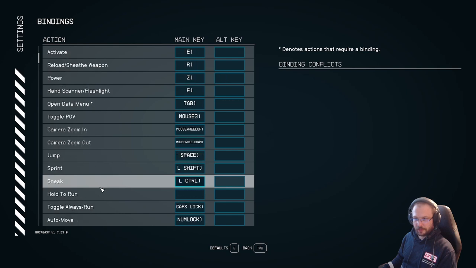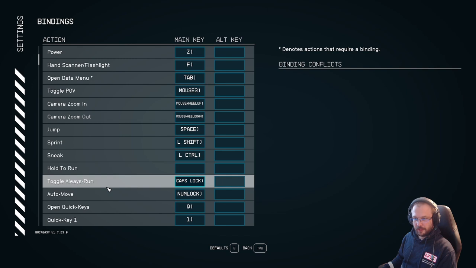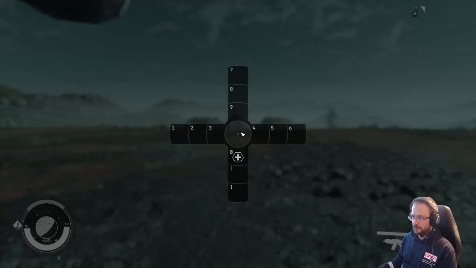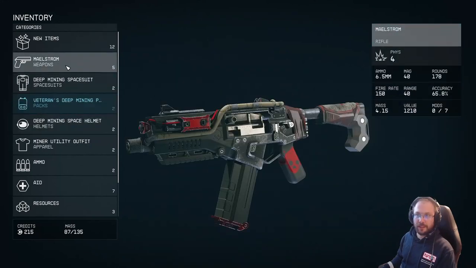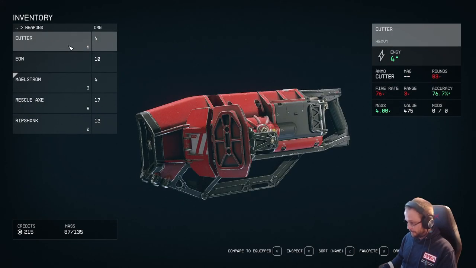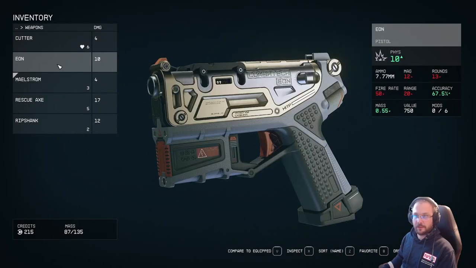That would be like a nice thing to test. Left control is sneak. Okay. Open quick keys, Q. Made back. So I need to probably place this stuff in a quick queue. Let's make this my favorite, yes.